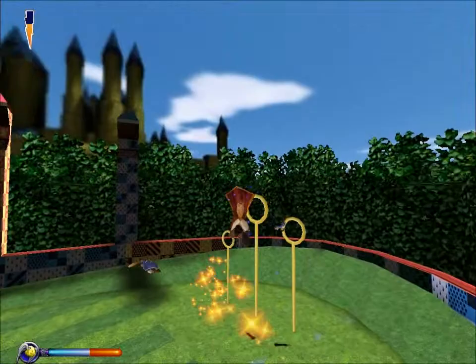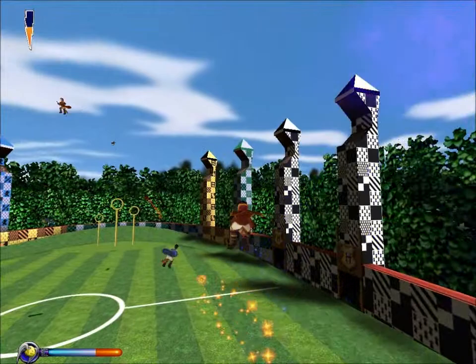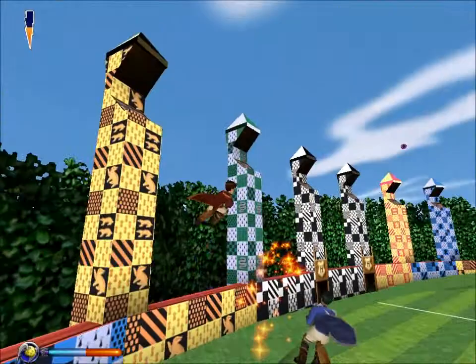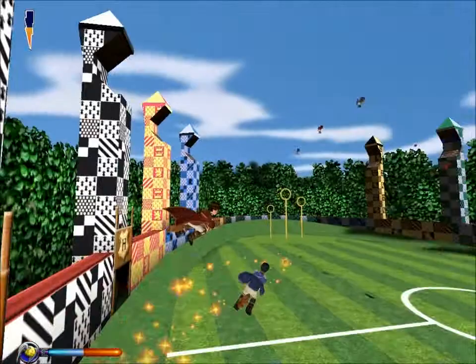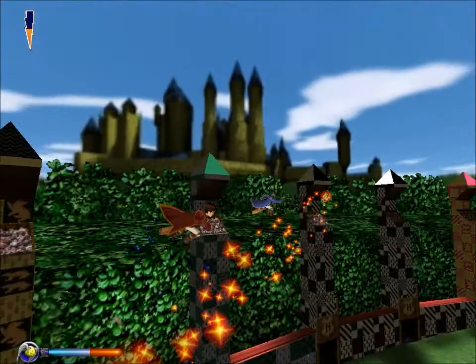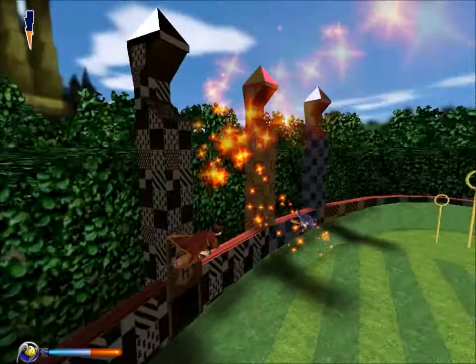Come on, Gryffindor! Bludger! A near miss for Potter! Potter's moving in! This is amazing, mate! Potter is so close! Stay on target! The crowd is on its feet! Come on, Potter! Amazing pace!